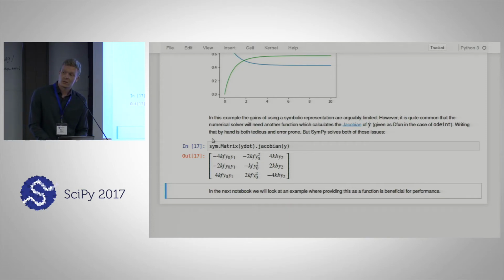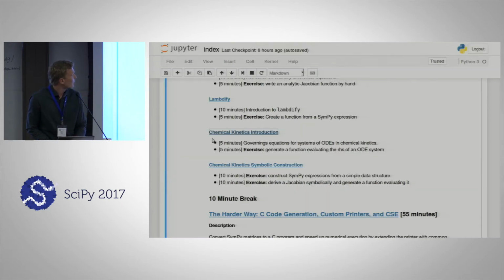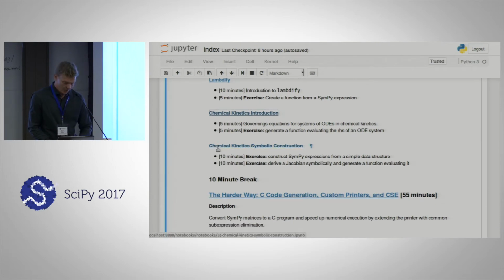All right, so then we're going to take a look at the final notebook for this part of the tutorial, the easy part. And it's more of the same.